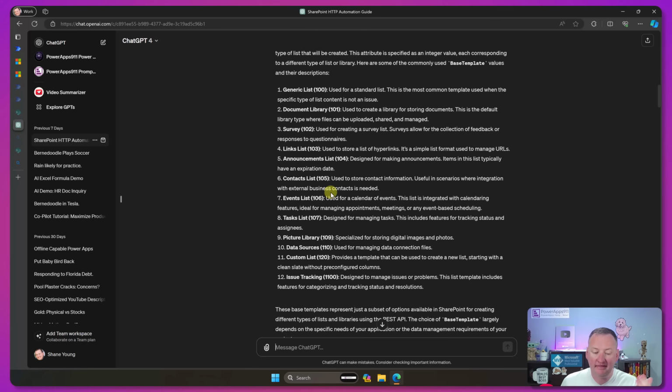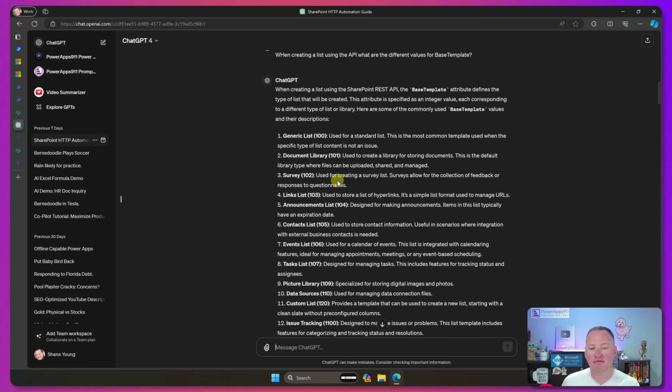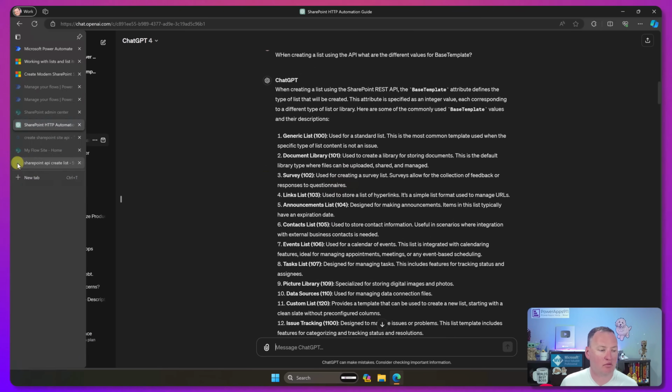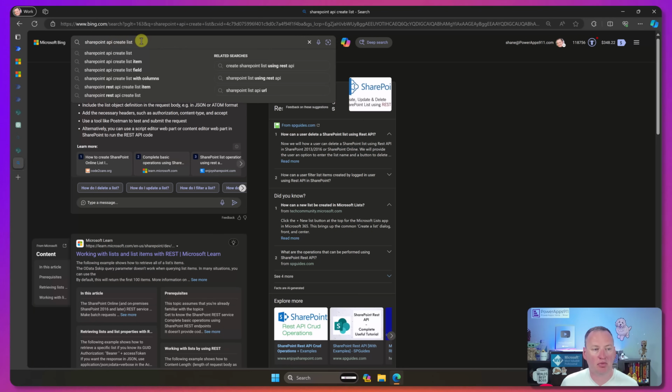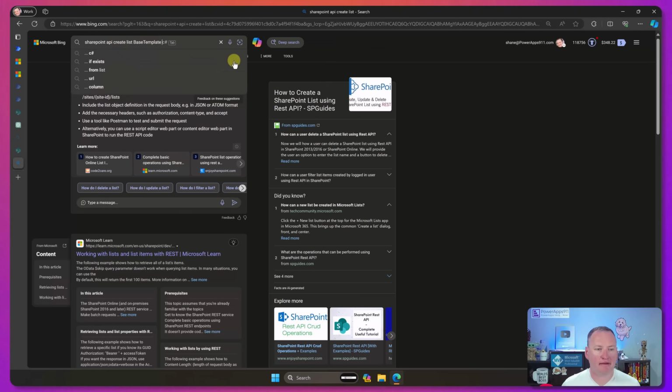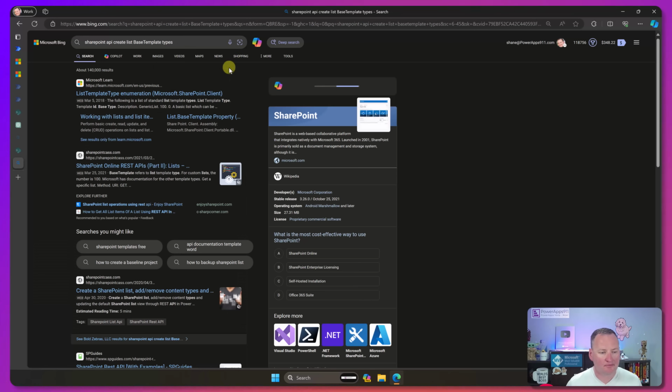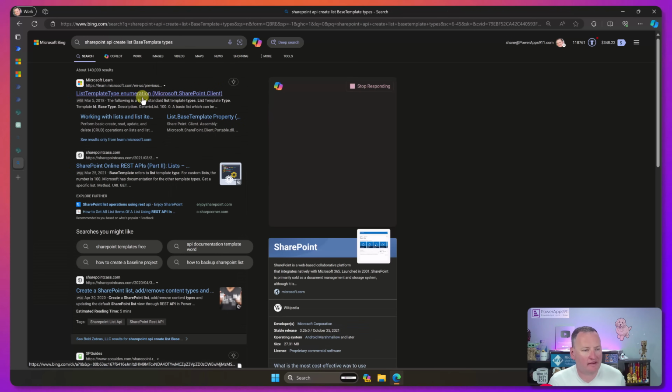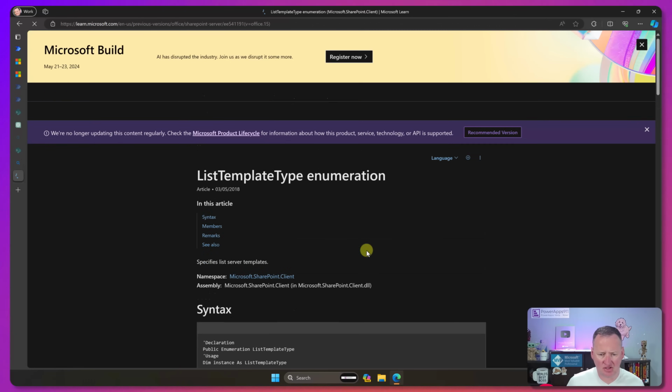But this is one of those places where I found AI was better than, if I go over here and we try something like SharePoint API create lists base template types, right? If we try this, then I got to kind of start reading this, and it's like list template type enumeration.